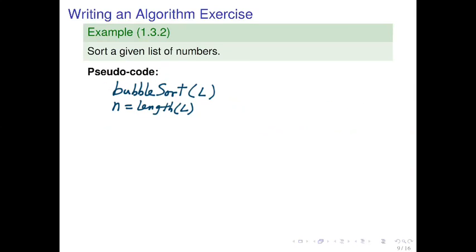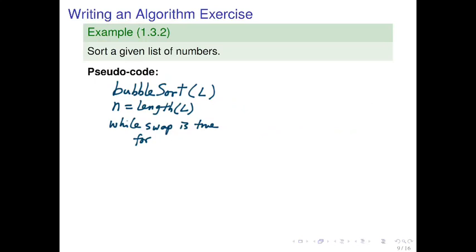In the pseudocode, we're going to call the function bubble sort. It takes in the input L. Let's say, for example, n is the length of the list L. Then the algorithm would go like the following, which says while swap is needed, or in more appropriate computer language, while it's true.